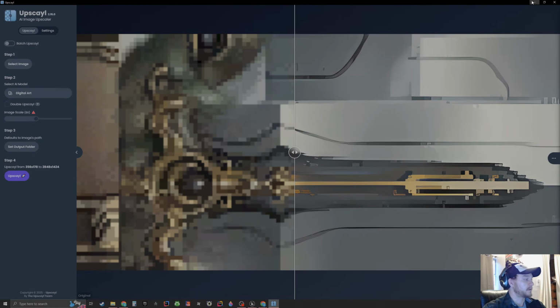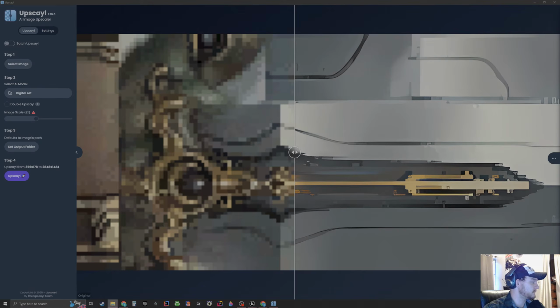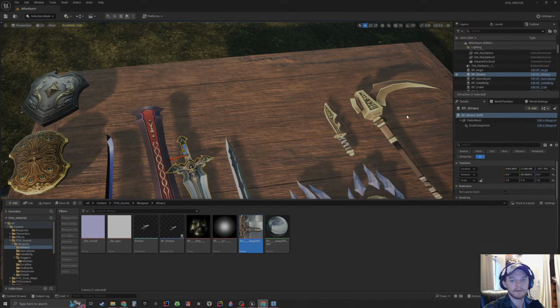It helps me profoundly because honestly, I wouldn't even know where to begin trying to do this in a different program because I'm not really all that much of an artist for this sort of thing. So we'll convert this from a PNG back to a TGA, and download that.